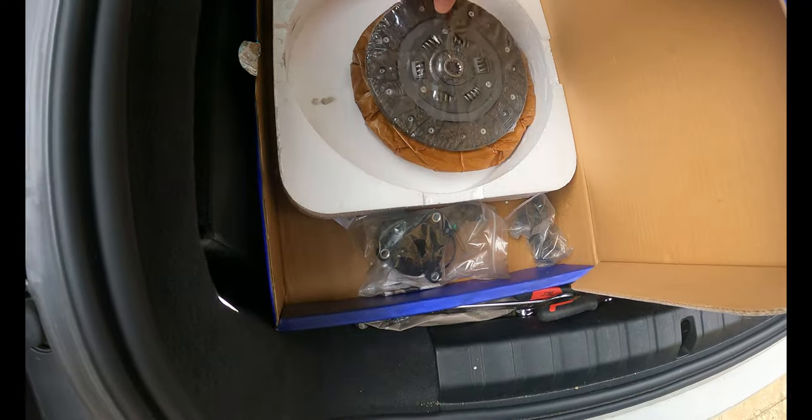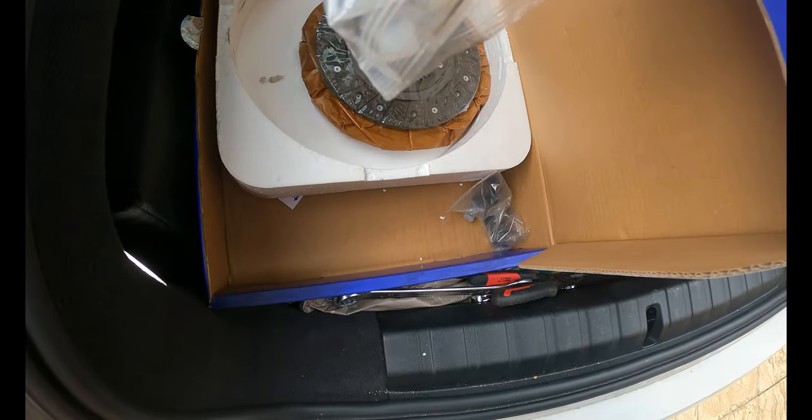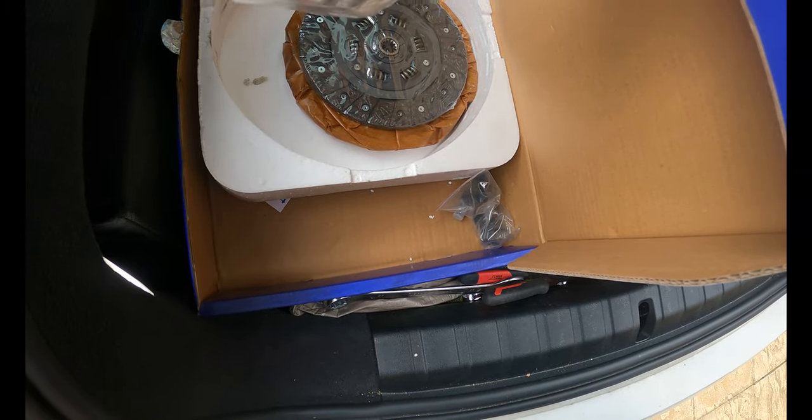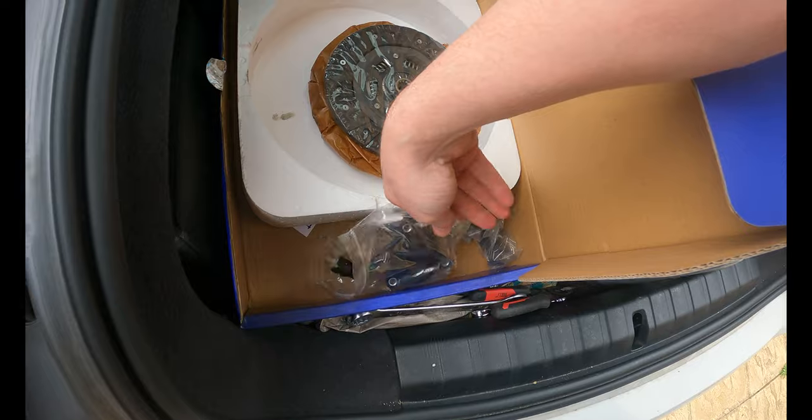So I've got a new clutch and we've got the new bearing on there as well. So that's hydraulic, so we'll have to look and see how easy that is to fit.